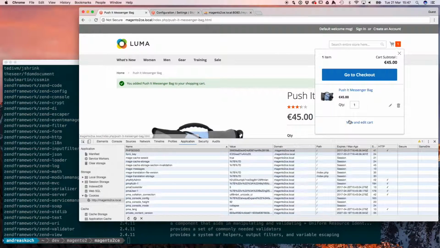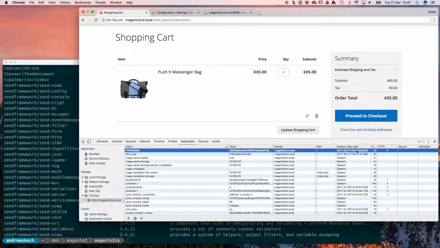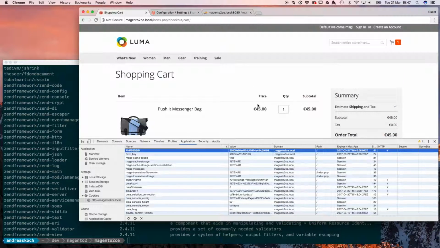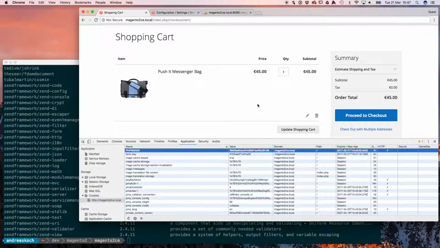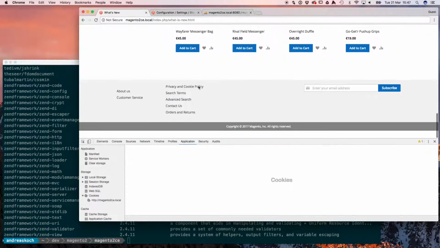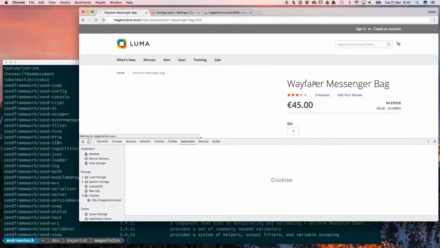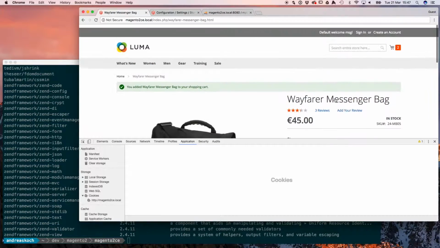So let's go to the cart. And the first thing to note is that the expiry date is not updated here. It will always stay 16:46, and this means the session actually works like a timeout. The customer has 1 hour to go to the checkout, or he will lose his shopping cart. This is already quite bad, but the next one is worse, I think.